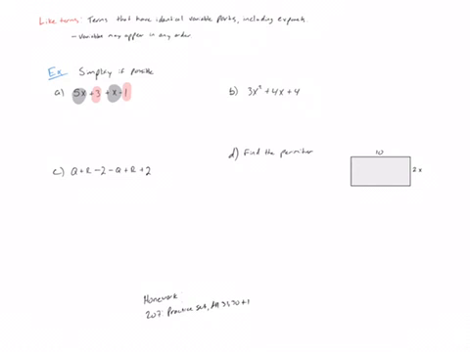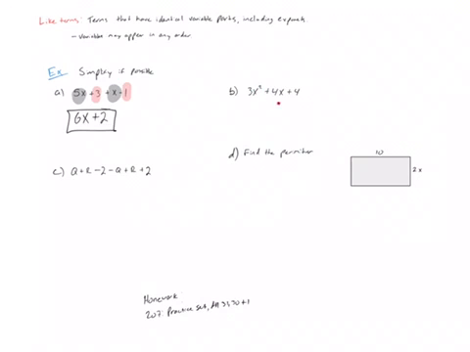So think about if I have 5 x's plus 1 more x, because the coefficient on that one is 1. 5 plus 1 is 6, so I'm going to have 6 x's. And then I have a 3 minus 1, which is going to give me 2. So plus 2. These two I cannot combine together because this one has an x and this one does not have an x. So the variable part does not match, so I cannot combine those together. So this is as simplified down as I get: 6x plus 2.